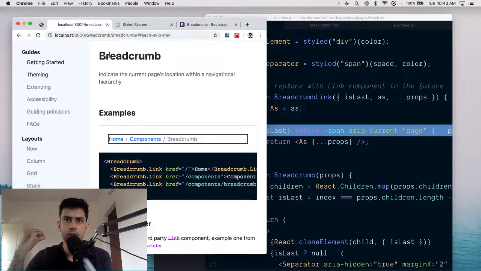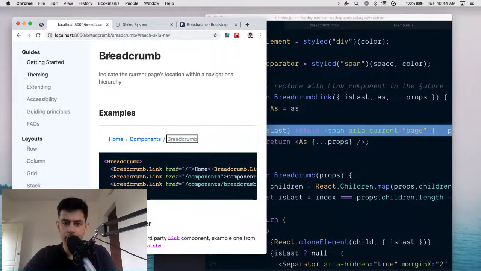Breadcrumb. Okay, how do we get inside this? Do we say space? Yeah. Breadcrumb. Oh, it went to the last one. Okay. Link. Visited link. Home. Link. Components. Breadcrumb. Oh, it just said breadcrumb. Link breadcrumb. Huh, it doesn't really tell you which one is the active one. So we're probably doing something wrong here.